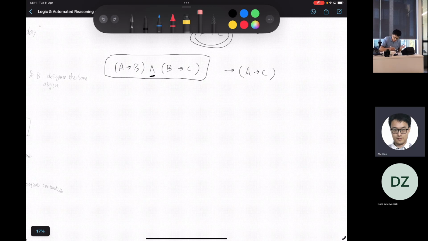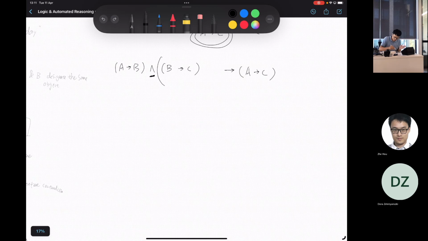So the other way around would be that, right? And because and binds tighter than arrow, it's not going to be read in this way. So that's just convention. It's nothing special. It's just convention. So we're going to say the left-hand side implies the right-hand side, and that's what we want to prove.